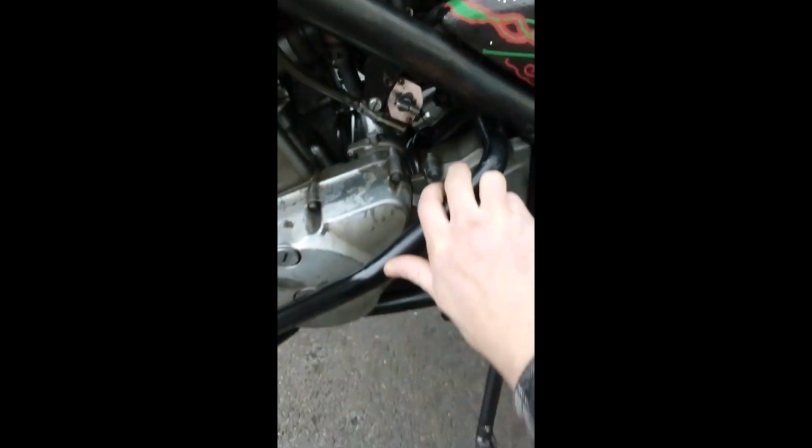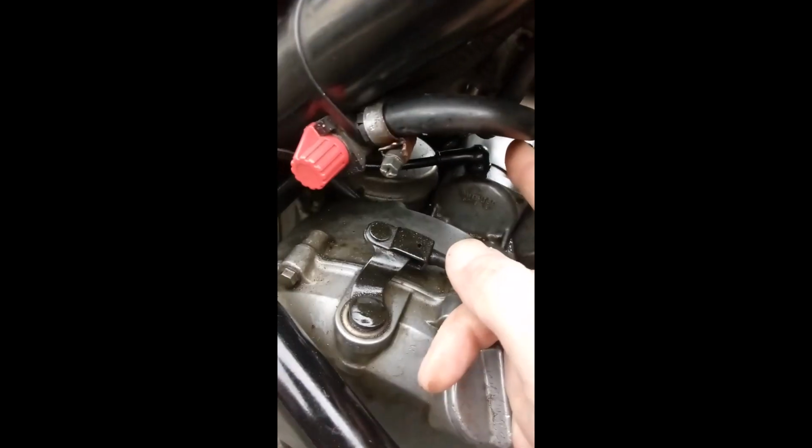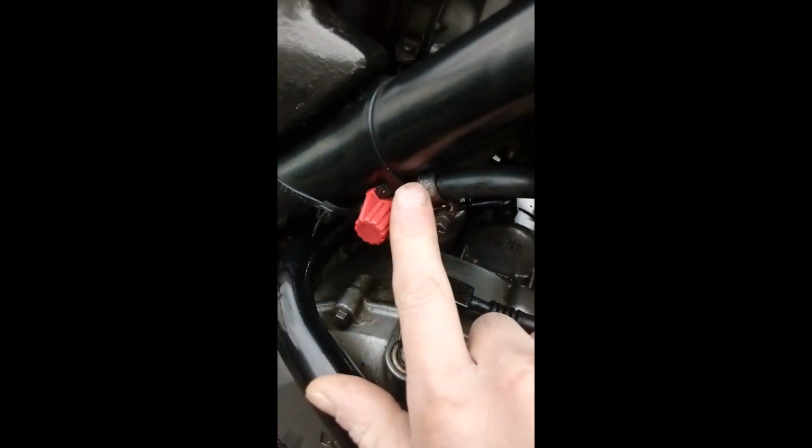Unplugged it at the petcock end, so you've got the vacuum hose in, you've got your reserve hose in, which goes up to the top there, and you've got your main in, which also goes to the top, and then the out hose from the petcock, the one that goes to the carbs, is this one here, which runs off towards the carburetors. So I disconnected that from the petcock and attached that to one end of the new fuel tap. From the other end of the fuel tap, I ran a new piece of fuel hose, 8mm inside diameter, to the petcock.